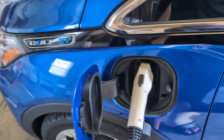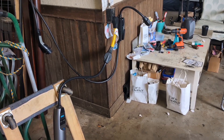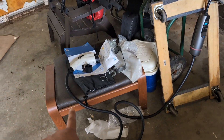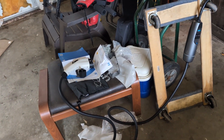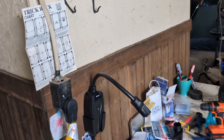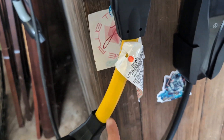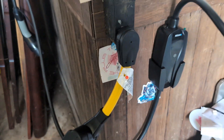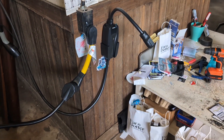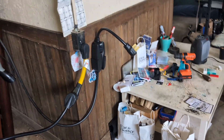I believe I was correct because the next charger worked. One thing I want to add from my research: you want to make sure you get a charger that is UL listed. The CONS charger — I couldn't find anywhere that it was UL listed. The new Seguma charger does say UL listed on the Amazon listing. This RV adapter is also UL listed, and they use copper wires inside — that's another big thing from my research. Copper wire is better than aluminum.